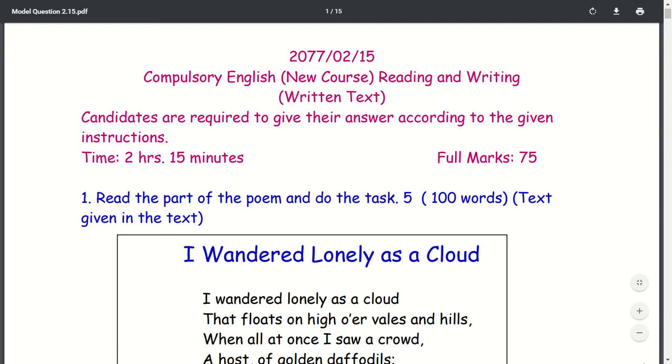In the last 8 lessons, I tried to explain to you about different types of reading texts as well as writing exercises and types of grammar to be asked in the exam too. Today, I have prepared a model question as well as its complete answer to present to you all. I will show you and explain how to write answers to these questions. I hope my explanation will be helpful to understand how to solve the questions and obtain good marks in the exam.